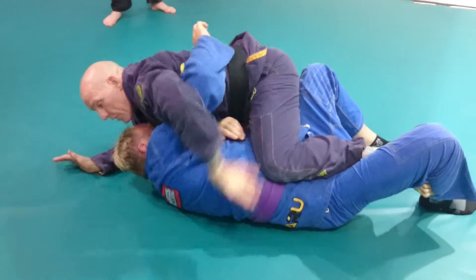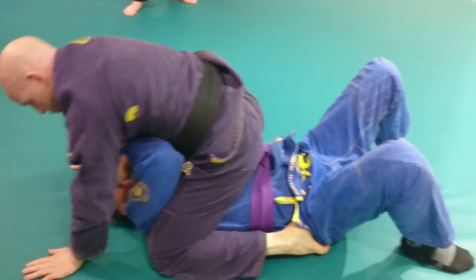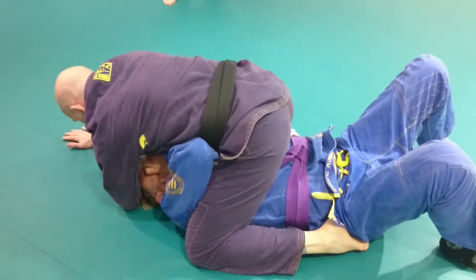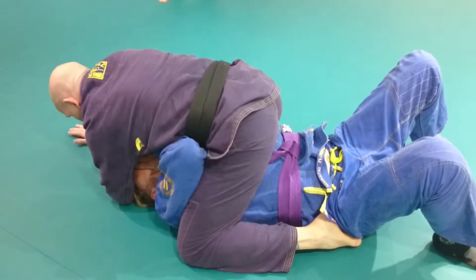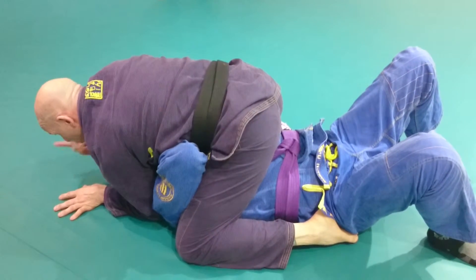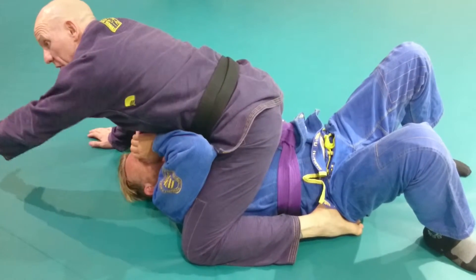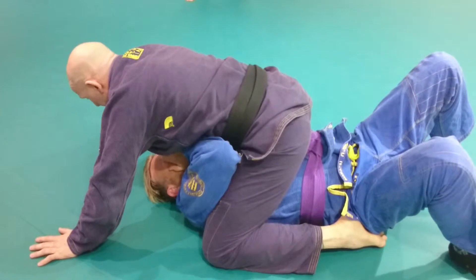As I come over, my knees feel for his elbows. Walk up, toes in. Into this pressure — you want to stop through because a lot of people are going to try to shuffle back, get their elbows in. So I put my hand on the floor. When he shuffles, he's either going to think it's too much hard work, or he'll just carry me across the floor. If I just do that, he's going to disappear out of the gap.